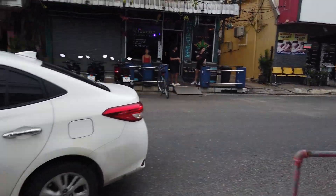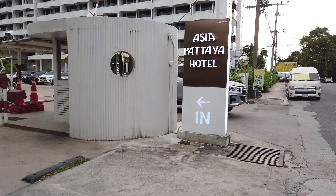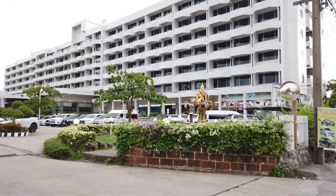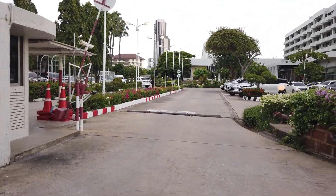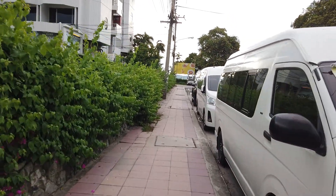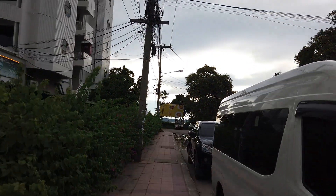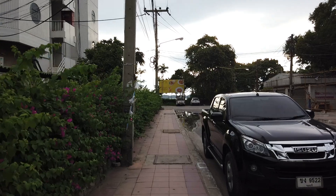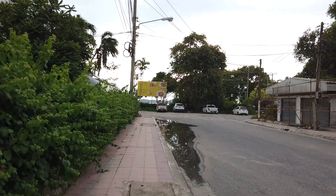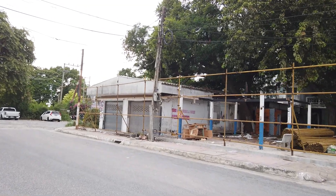Got a little weed shop over here, some bars, some restaurants. Here's the Asia Pattaya Hotel — still fairly active. They've got nice landscaping. It is older but they have maintained it — super nice hotel. What's kind of weird about this beach over here — I don't even know the name of it. I don't think it's Dongtan. It's kind of hidden, and depending on where the tide is, sometimes the tide comes right up to the stairs that walk down to it, so the beach is actually gone.